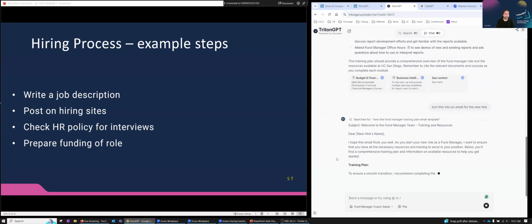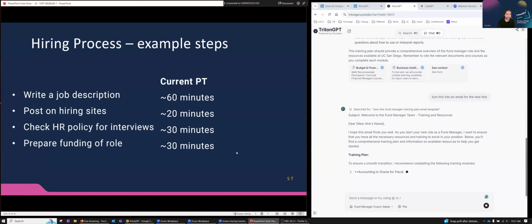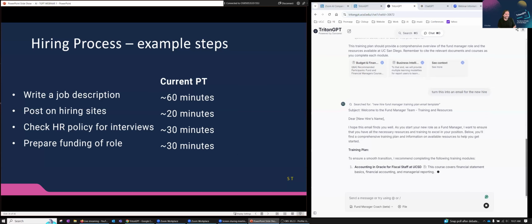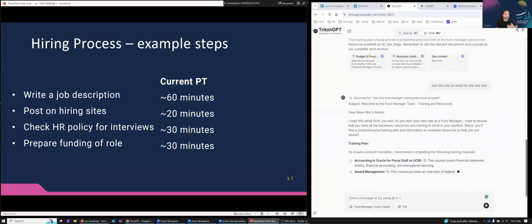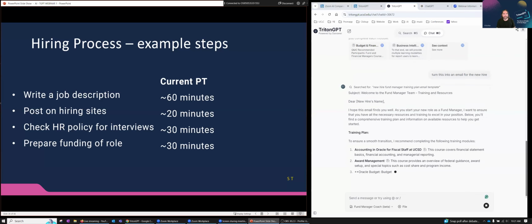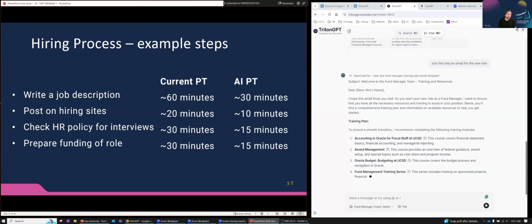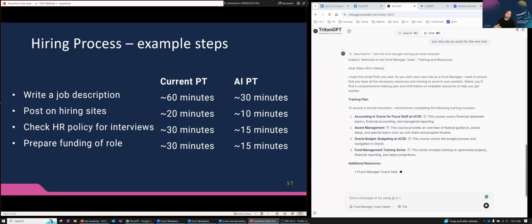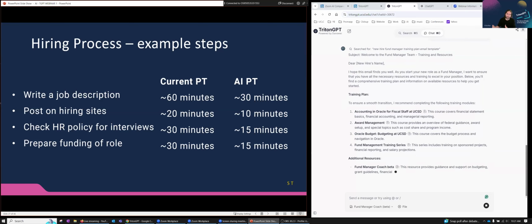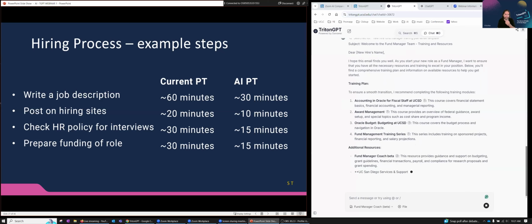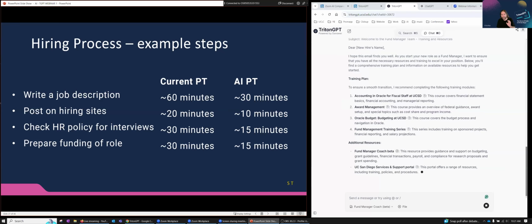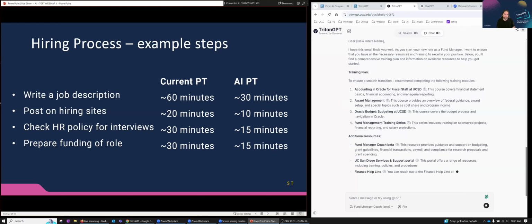All right, super cool. So as it's generating the response, our estimates, at least on this, for process times, 60 minutes, 20 minutes, 30 minutes. And as we saw, we're still going to need to do some thinking on what the prompt is going to look like. We're going to need to do some following up on the cues or doing that extra sharpening of our outcomes, right? So it's not doing it all for us, but it's definitely going to save us some time.